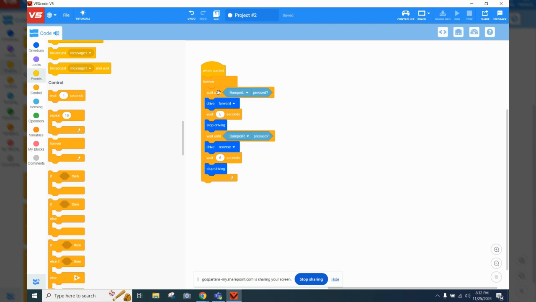And so what's going to happen right now is it'll run through that same code. You're going to hit the left bumper, drive forward for 5 seconds, stop. You'll hit the right bumper, it'll drive backwards for 5 seconds, stop. And this is kind of like a rewind where when it gets to this point, it's going to loop back up to the top and it's just going to keep cycling through here in a continuous loop that will go on and on forever.